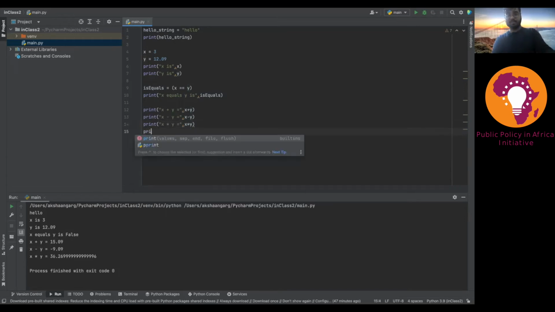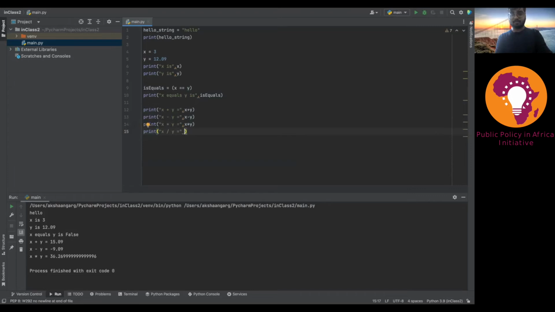We can also do division. So we do x divided by y, and we get that value over there. We can do so on and so forth for all the arithmetic operators.